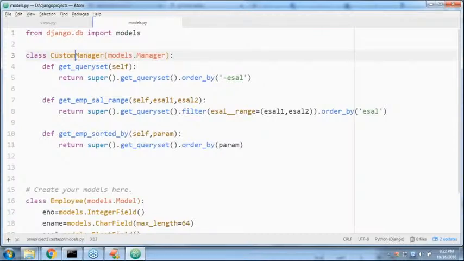Next, inside a custom manager, is it possible to define our own methods or not? Yes, we can define our own methods, no problem. So for the view functions, we are providing more flexibility. Whatever they want, if you require sorting by name, no problem, just call this method instead of all. If you want only within the salary range, then call this method. So he is not required to write much logic. He is responsible just to call our provided methods. So more flexibility to the programmer who is writing view functions. Clear, right?